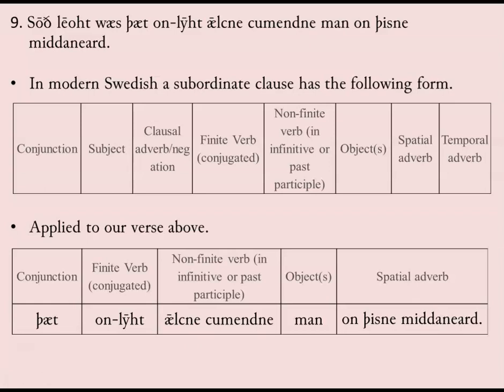The coming into this world. Again, this act of creation by God, labeling it a noun and not a verb. Okay, even though it's both. And that seems to be biblically correct. So this could well be intended as an accusative noun. But let's say we take it as a verb, then this Swedish word order applied here to subordinate clauses fits. That onlucht auch ne kommen ne man on thisna midden. So we have an object, the man, person, and we have spatial adverb that's coming into this world.